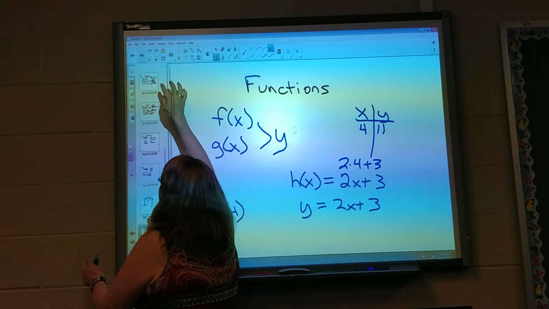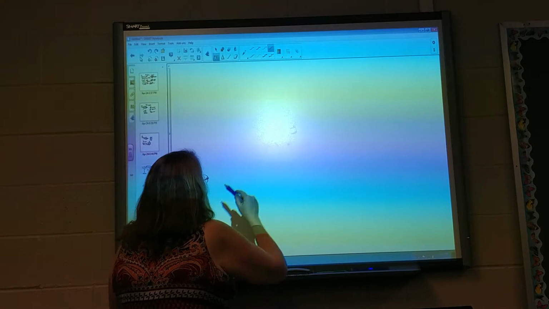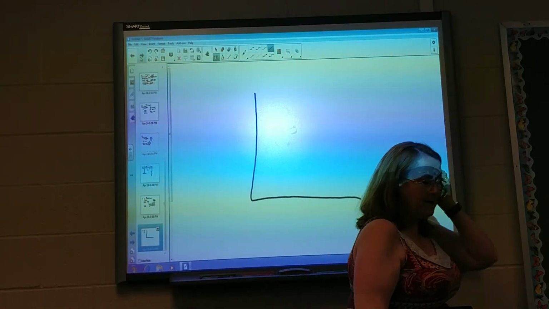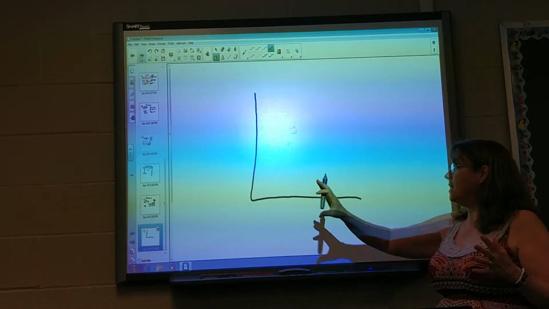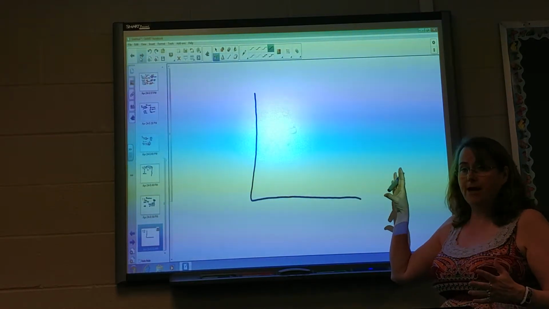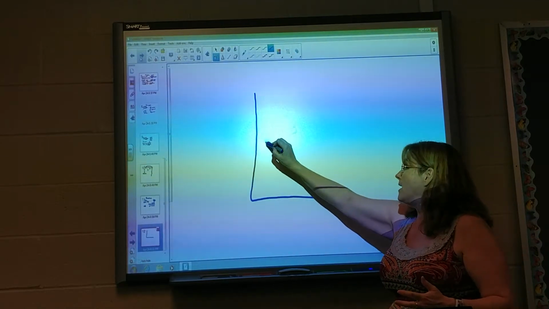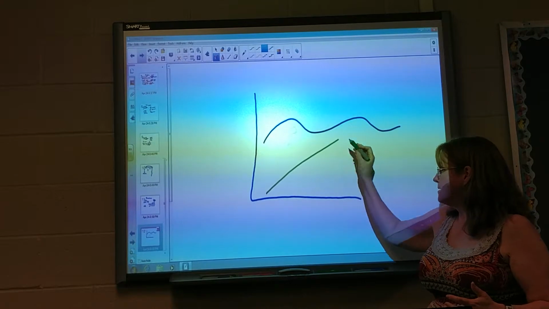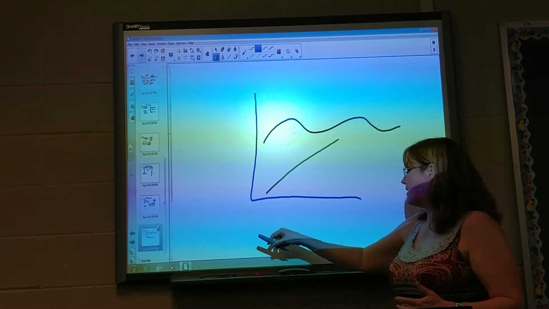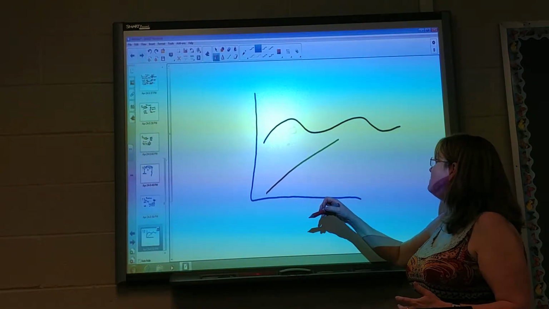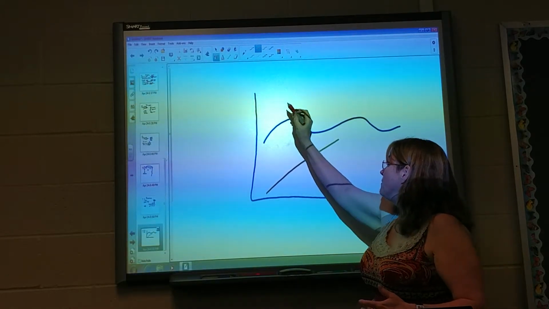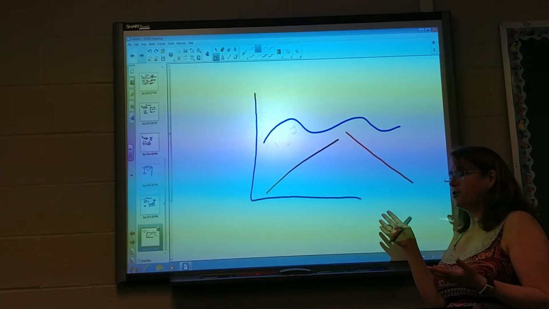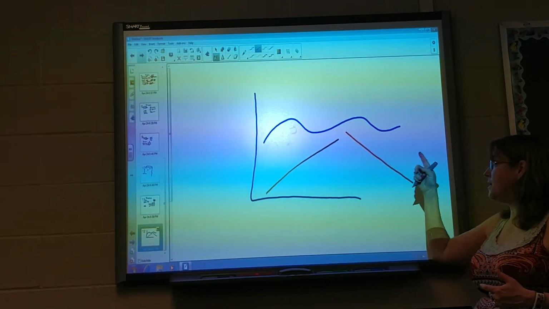The other thing, this one is going to be the most helpful one for functions. You have a graph, a grid. A function is a left to right movement of a line. It can look like this. It can look like this. It can look like a wooden cross here, but it can look like that. So they don't cross each other because they wouldn't be on the same line, but each one is a separate function.